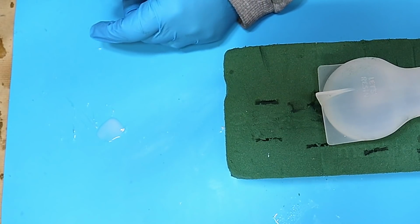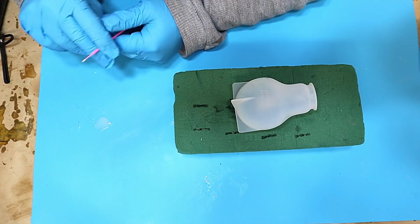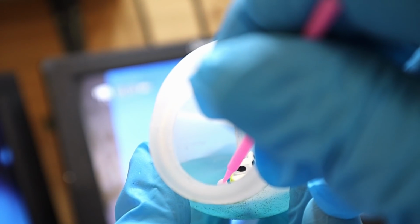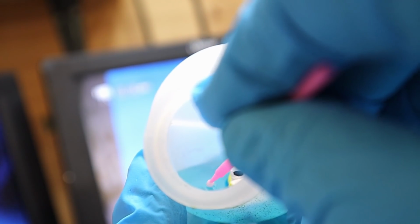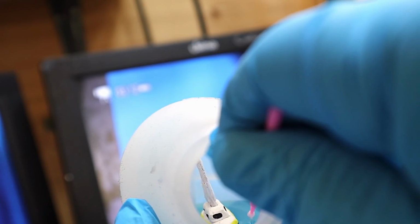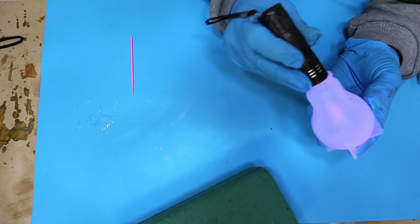And now what I am going to do is take one of my small little micro brushes with the end still on it, get it up there like that, and then with my little brush, I'm just going to go in and put some trails of white going off there, either side and around the edges of that boat and at the back without getting it everywhere. There we go, we can see some in there. Shine my torch in there and cure that up.